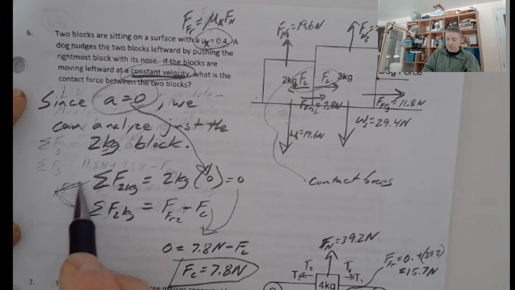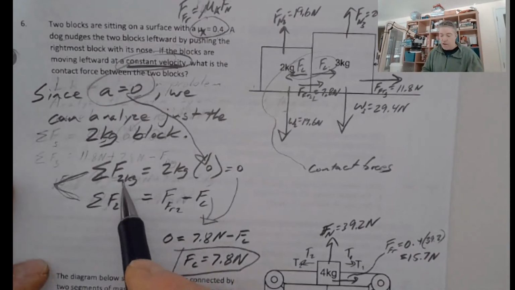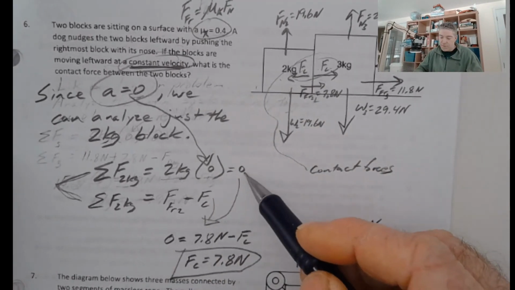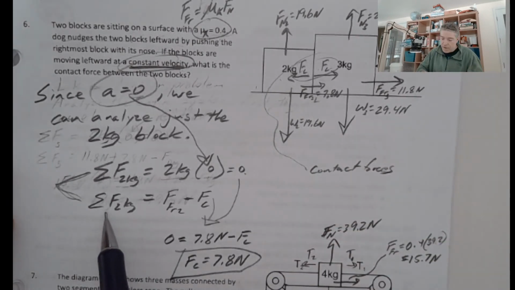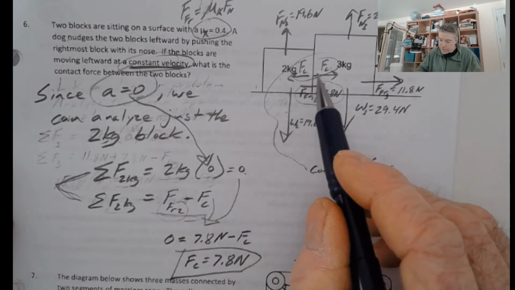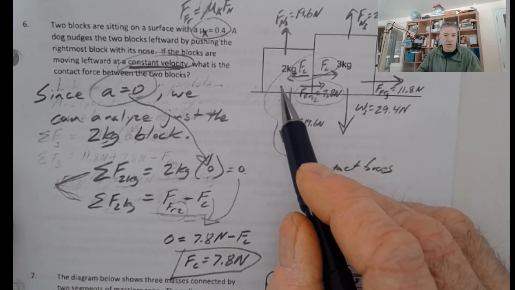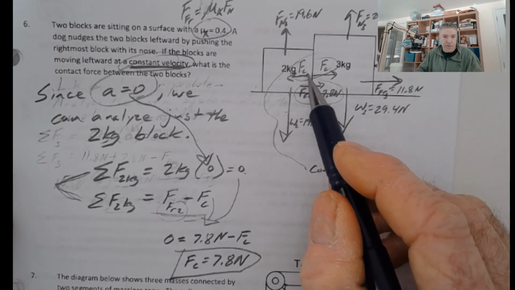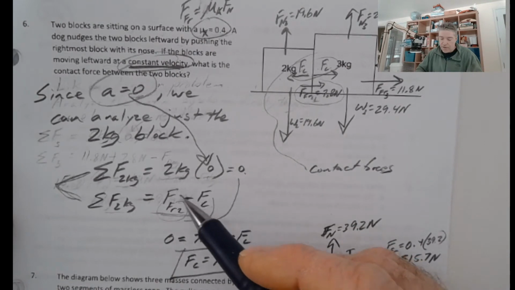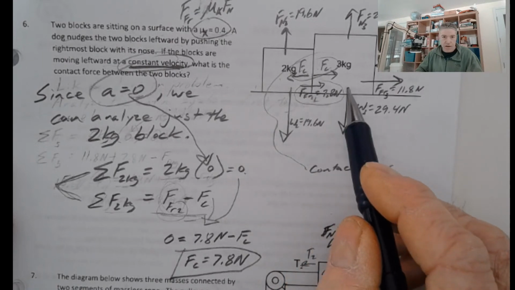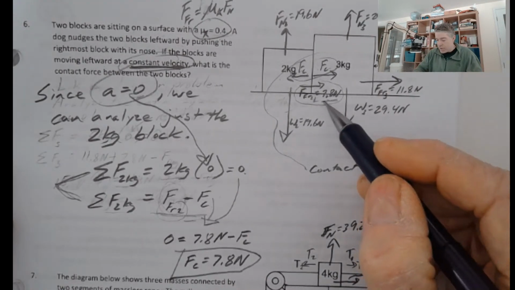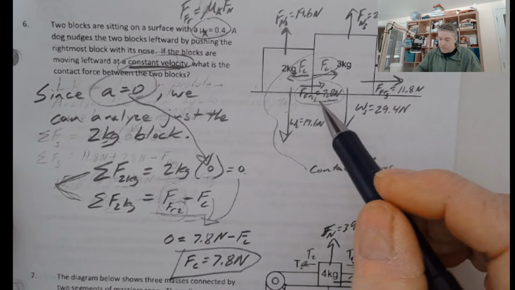So I've separated out my two different ways of writing net force in this case. Net force equals mass times acceleration. That's the mass of this block times acceleration, so 0. There's 0 net force acting on it. As far as the sum of individual forces, there's the force of friction right here. As this slides along to the left, friction is pushing this block to the right, and then there's also the contact force of this block pushing this to the left. So force of friction minus the force of contact. I'm calling this positive because it's to the right in my diagram. I'm calling this negative because it's to the left in my diagram. And I have to calculate the force of friction, so I need the normal force for that.